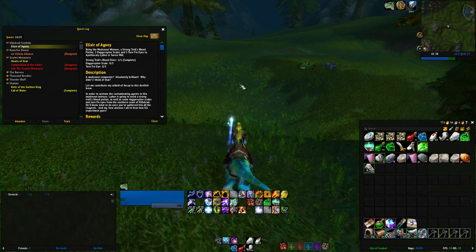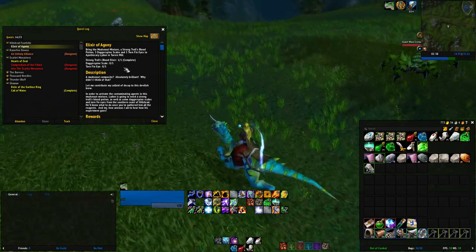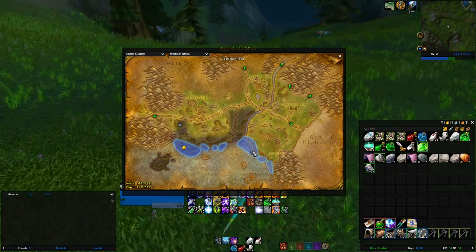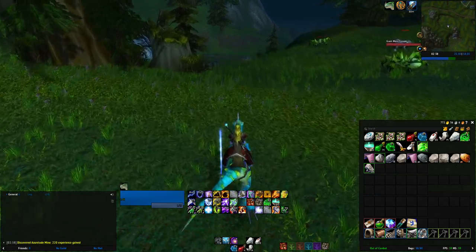We're going to fight some Murlocs and then some of the Naga, who are on the eastern strand here. The Murlocs are directly south of us.